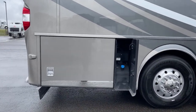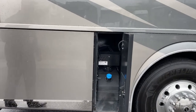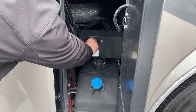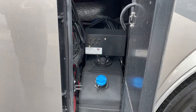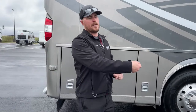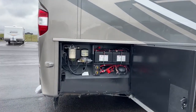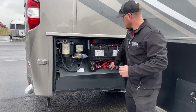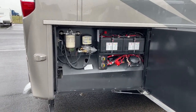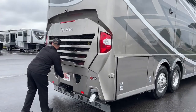Next, a 15-gallon diesel exhaust fluid tank. I always like that Spartan does this on the K3 chassis — in the battery compartment, if you ever have an airbag that's not inflating, they give you valves right here where you can take an air compressor and inflate that airbag to get yourself out of a situation. If you're stuck on the road or in a campground and need to get to a service facility, you have the ability to inflate it yourself. The last compartment on the passenger side is the standard Spartan K3 chassis battery compartment with two battery disconnects, two 12-volt batteries for starting the engine, air dryer, and fuel-water separator — all clean and easy to access.